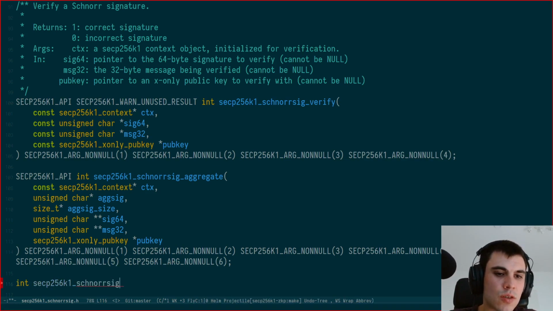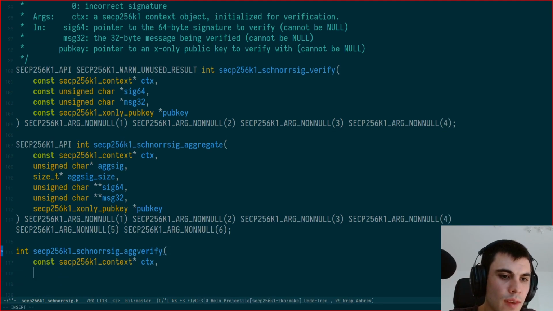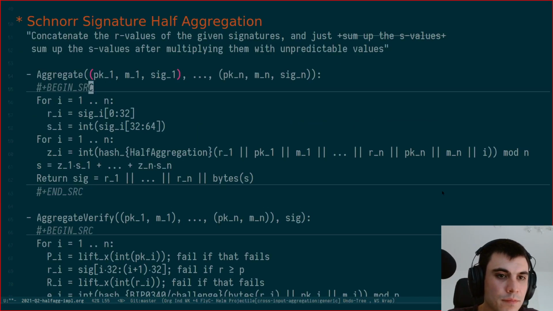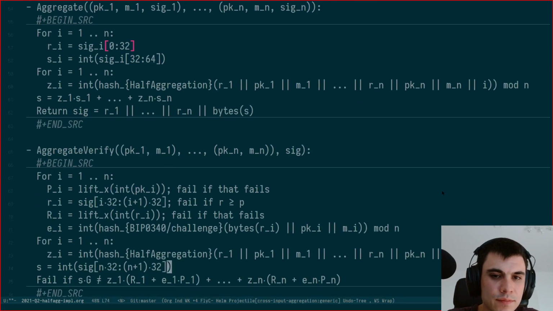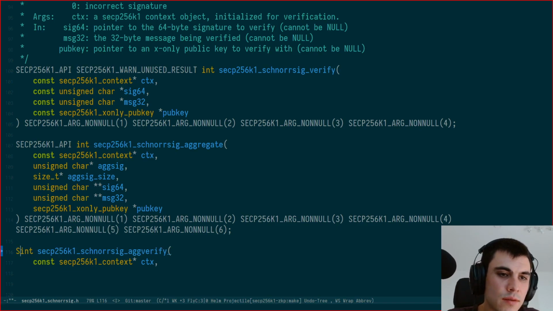SegP256K1 schnorr sig ag verify. Again, this takes a context. And what else? It just outputs a Boolean.